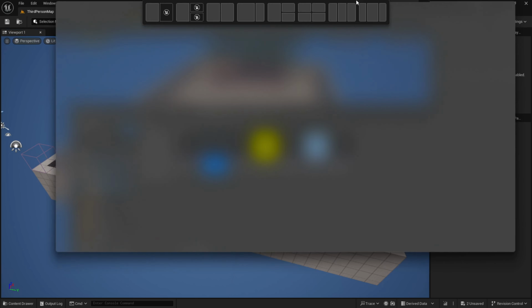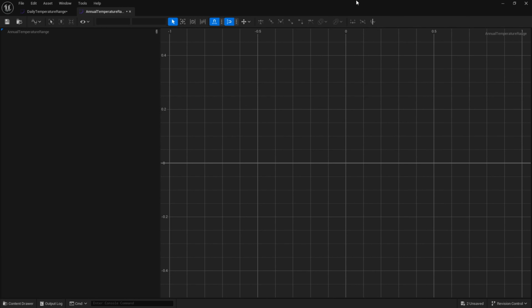Now, while it was building and off camera, I did some calculations as to how I want my temperature ranges to be. We're going to create 3 pins with just a simple middle click. This is in our annual temperature range.